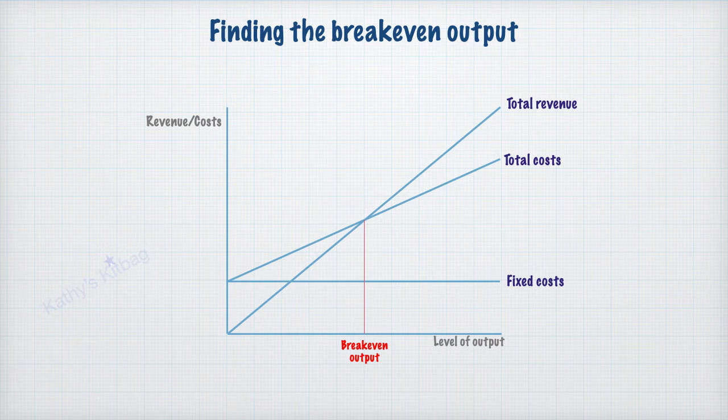There are also a couple of other things to point out about this chart. If you look at the area shaded in green, that is the area in which the company is producing profitably. So anything to the right of that break-even output, as you're looking at the chart, the company is going to be making a profit. And anything to the left, which is the area shaded in red here, where you can see our total cost line is higher than the revenue line, is where the business would be making a loss if they produced in that region.